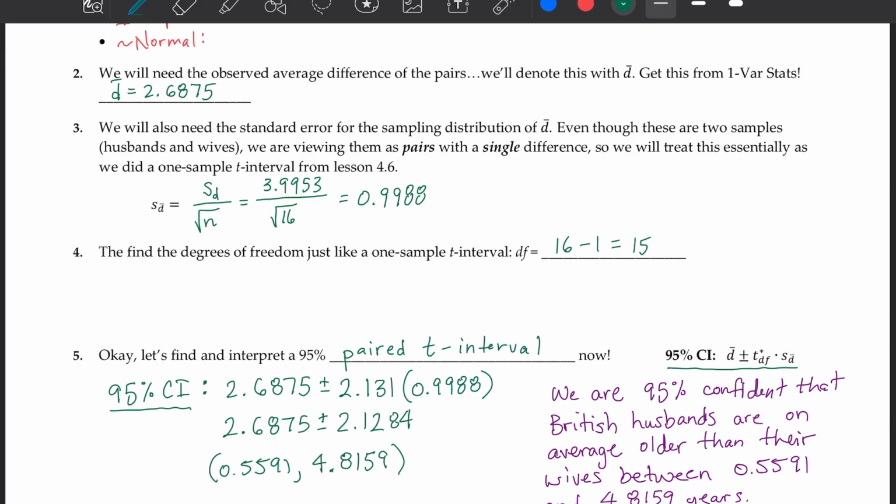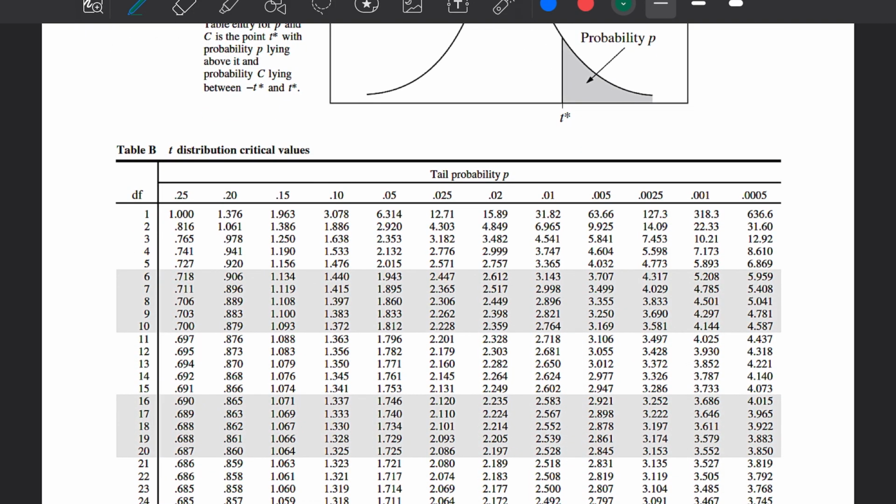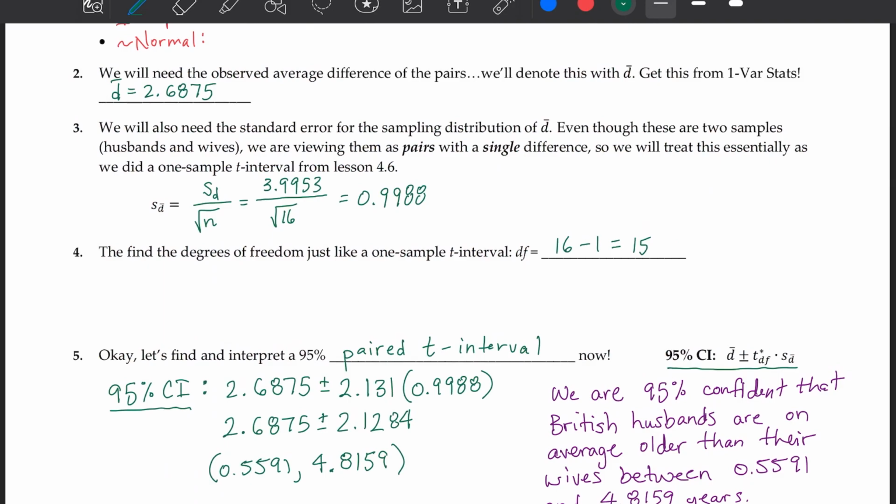So here is my interval and my interpretation of said interval. So first, the interval, the main thing we didn't go over that you had to figure out on your own was your t star value. Remember, you can find that on your t table here. So what's our degrees of freedom? What confidence level are we at? So you should have gotten that as 2.131.